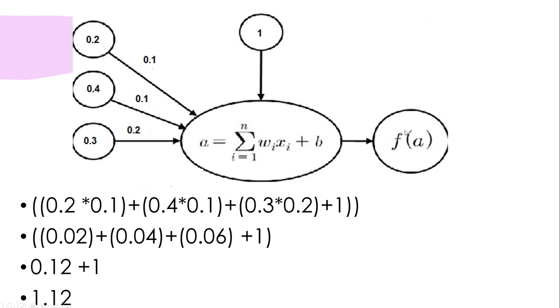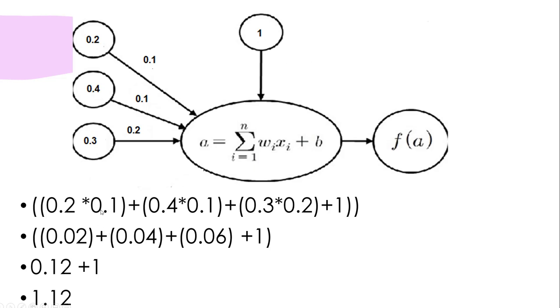This is your output. To do this formula, remember, it's basically saying 0.2 times 0.1. That's what it means: weight times x. X is your activation functions. These are your W, your weights. So 0.2 times 0.1 plus, because remember it's a summation, the next one, which is 0.4 times 0.1 plus, because again it's a summation, weight times x, 0.3 times 0.2, and this is your final bias term, the 1. So you do these first and then you add 1 at the end.